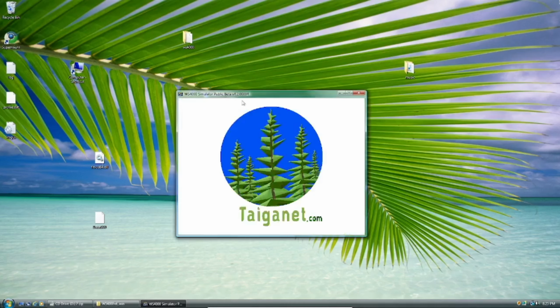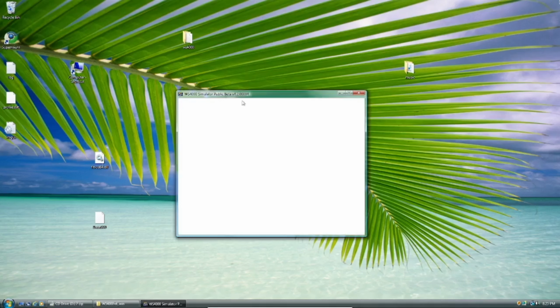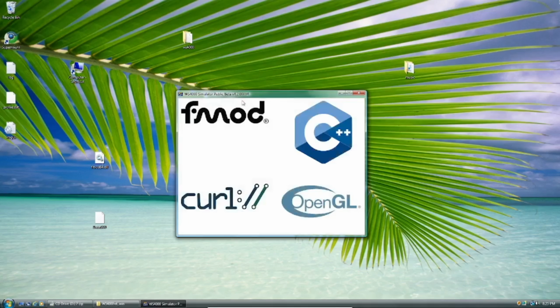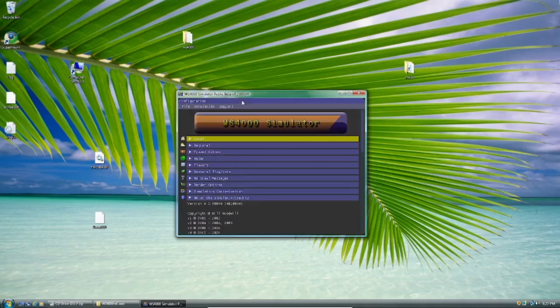Now, I just want to let y'all know I already did some of this stuff, so some stuff might be filled out, but whatever. There is a screen that pops up right here. If it does, click on create new, and I will just click the three dots and put whatever it's trying to put into the folder that you created on your desktop.